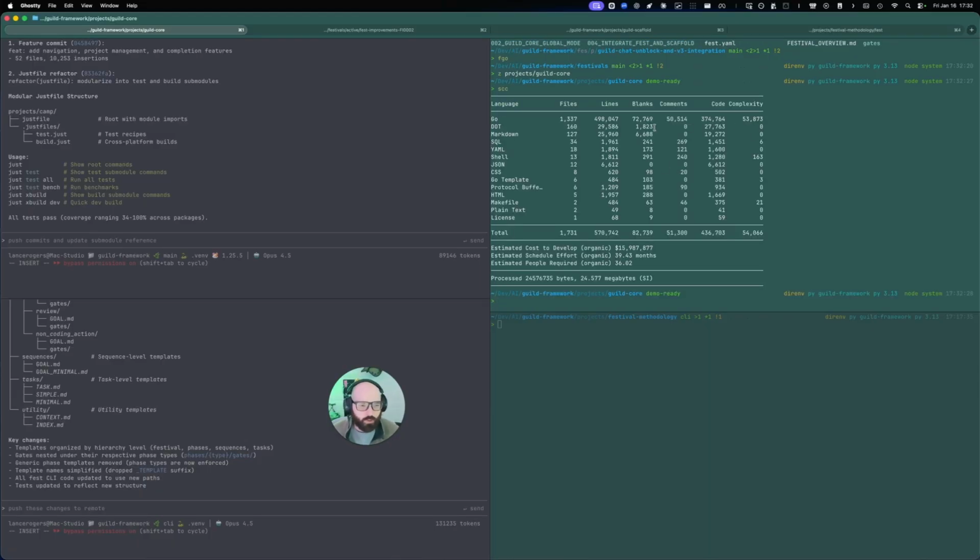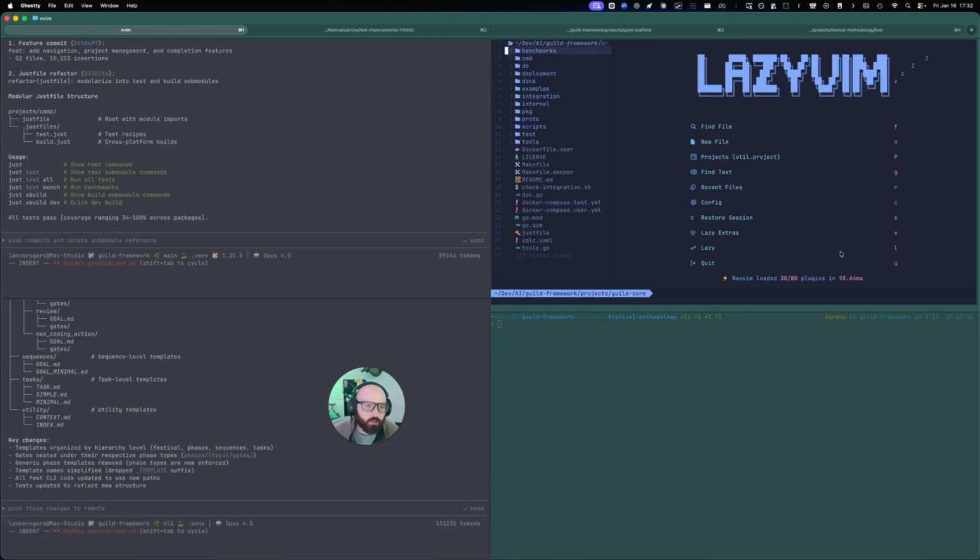Back to Guild again. Guild is this giant project, 374,000 lines. It's a pretty big project. One of the mistakes I made in building it is that I built the agent framework, and then I decided to add the interface as a TUI tool. And agents are kind of bad with TUIs, especially super complex ones, and that one still required a lot of focus. So I had to write the first one from scratch, and it worked.